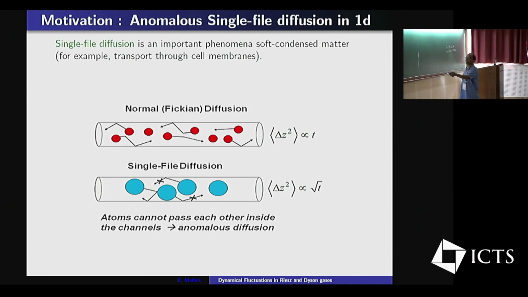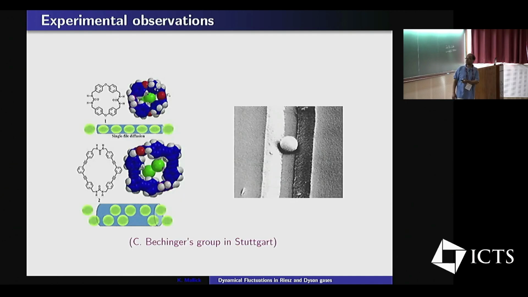But if you have a very thin capillary vessel and big macromolecules that cannot overtake each other, then the order is preserved. And in fact, you have anomalous diffusion. X square is like square root of t, so the scaling is t to the power 1/4. That's single file diffusion, anomalous diffusion. It is very well understood now for many years, with many calculations, and even experimental realizations made almost 20 years ago in Stuttgart in Bechinger's group. If you have single file diffusion, you have anomalous diffusion. If you make a bigger tube, then you have normal diffusion.